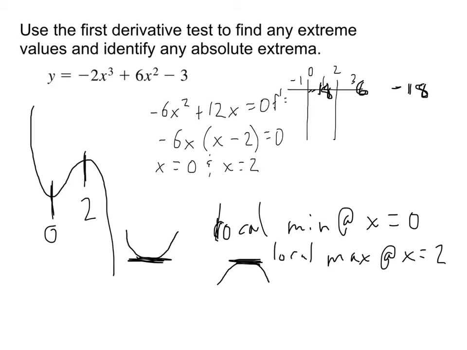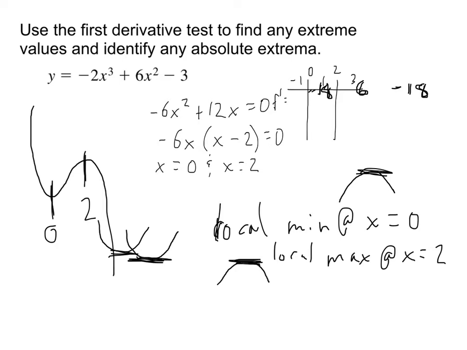So the first derivative is negative, and switches from negative to a positive. So we have a negative slope switching to a positive slope at 0. That would be our local minimum. A negative slope to a positive slope, that's a local minimum. At 2 we have a positive slope switching to a negative slope, where the slope is equal to 0. We have a maximum.